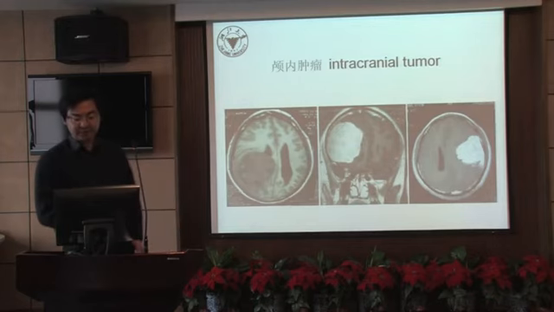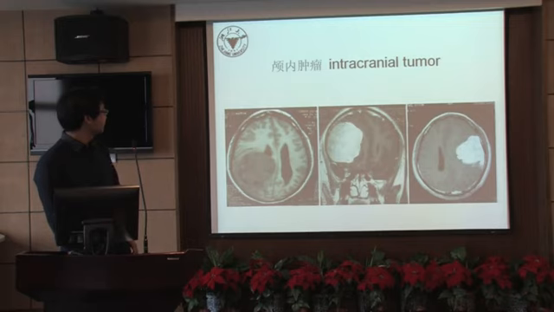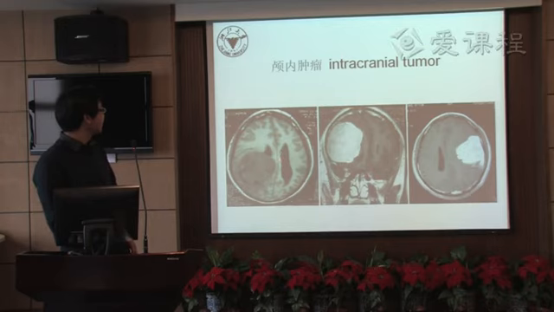This picture shows an intracranial tumor, we also call brain tumor. We can see here a mass. After contrast, the mass enhanced obviously. We call this mass meningioma. Meningioma has mass effect. The midline shifts to the other side, and the intracranial pressure is very high. So the patient has clinical manifestations like headache, vomiting, or other signs. So this is an intracranial tumor.